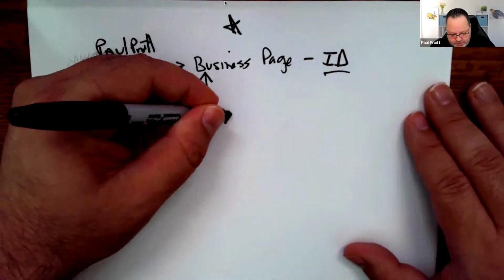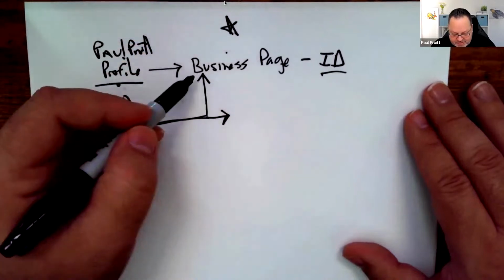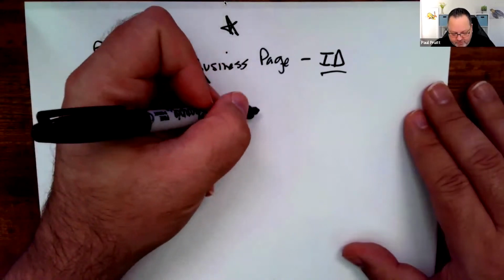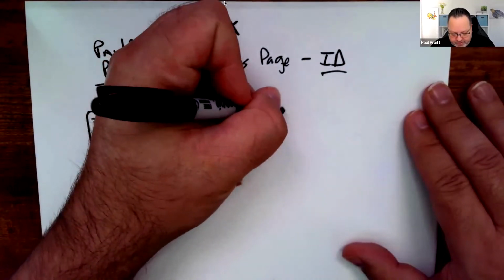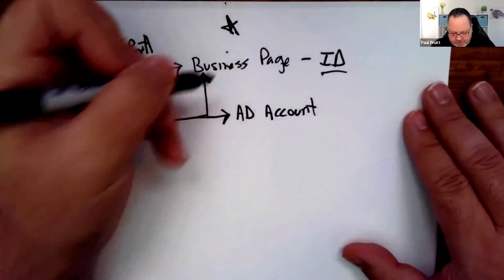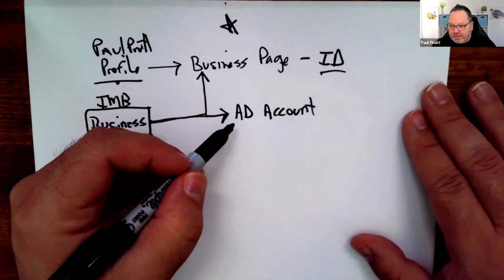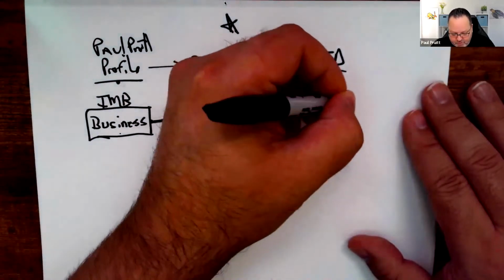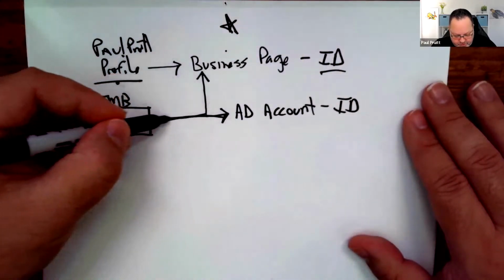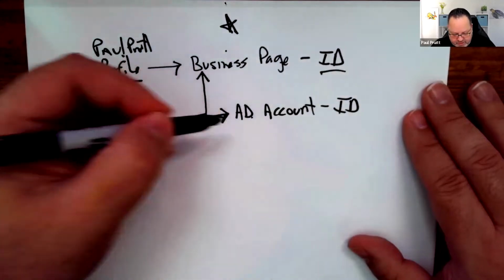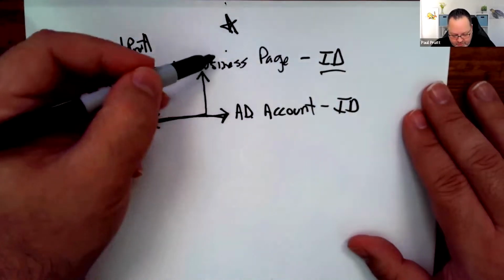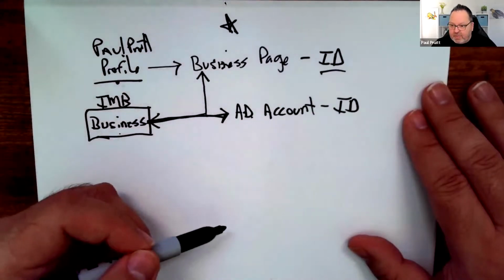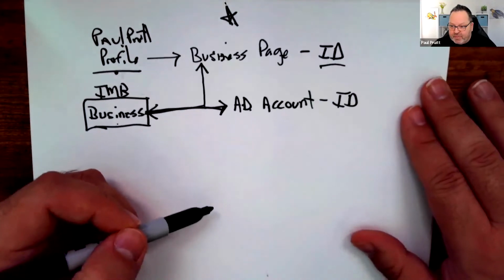Now, what also happens, different assets. So that's business pages. We're not doing it right now, but if you haven't before, you're going to create an ad account. You can have multiple pages, and you can have multiple ad accounts. Within the ad accounts, they have their own IDs as well. So we have to make sure that the business owns the ad account and the business owns the page. Because that business owns the page and the ad account, it can serve ads from that page.